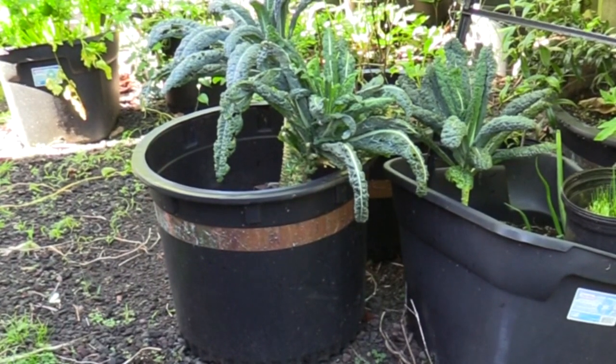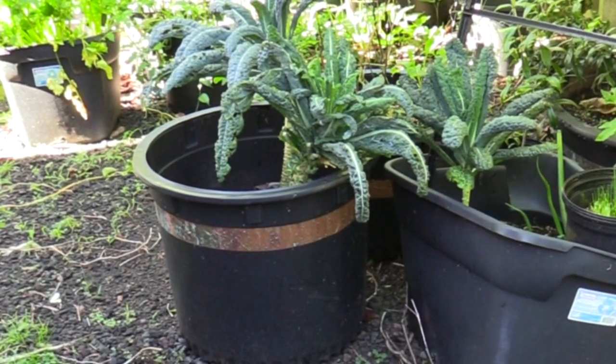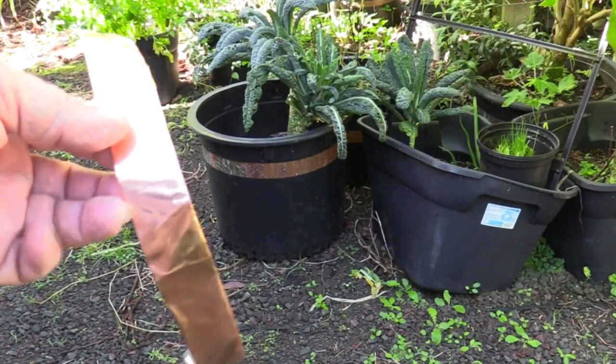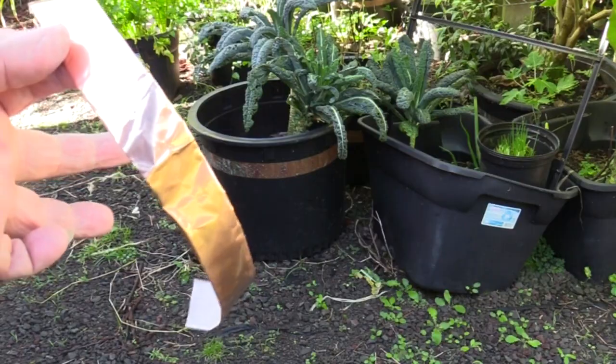Over there I'm using the 2-inch wide Amazon. That comes off their website. This stuff over here is the 1-inch wide Surefire from the local nursery. Well, there's a little bit of ungreen and green gardening this morning.